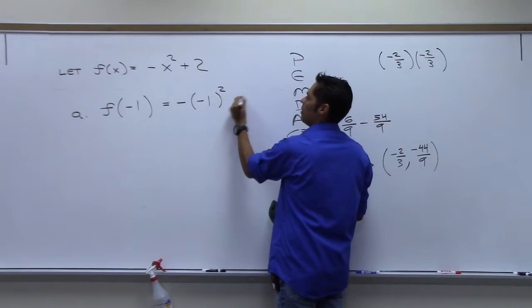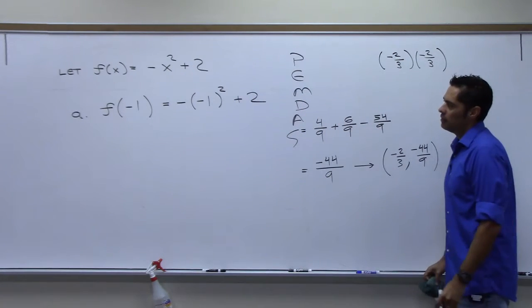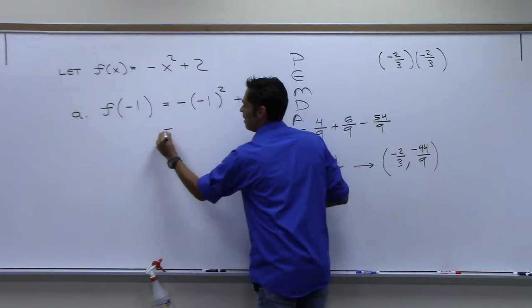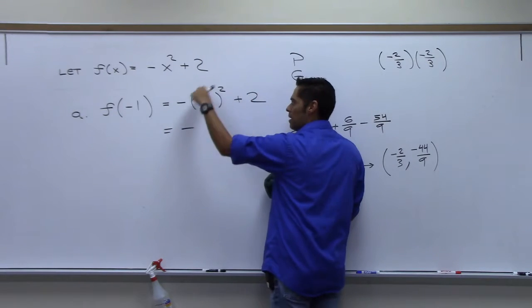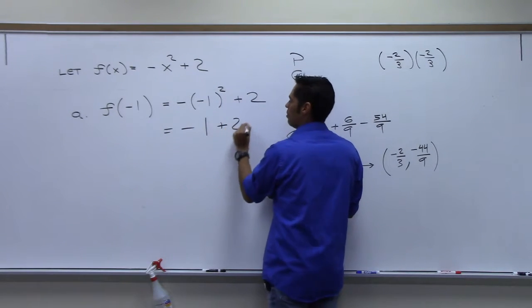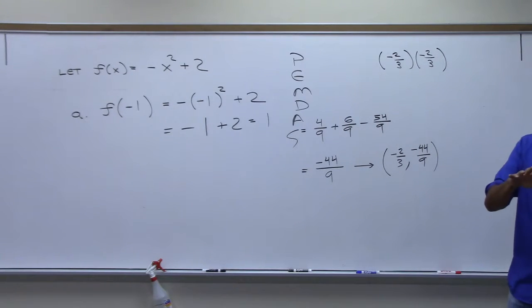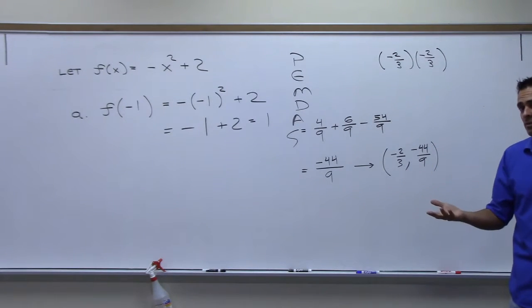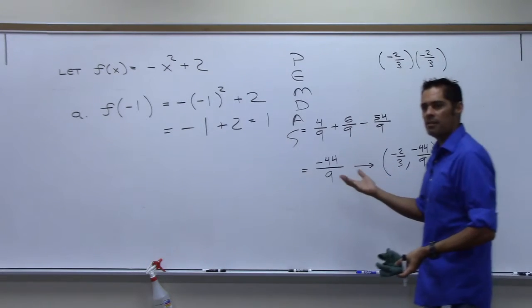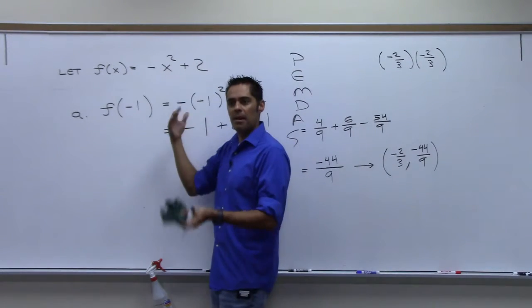So I still have +2 out here, so I forgot to write that. So this would actually be negative, and this piece right here is 1, and then plus 2, so the answer is 1. See how that, so I didn't want to answer that as, yes, when you see squared, it's always positive, because in this case, it's actually squared, but that negative is going to make it negative.